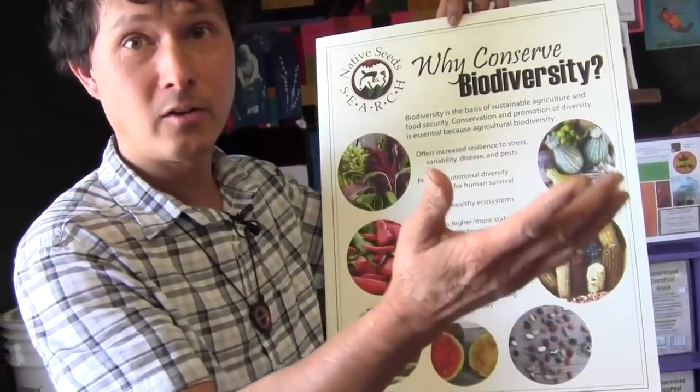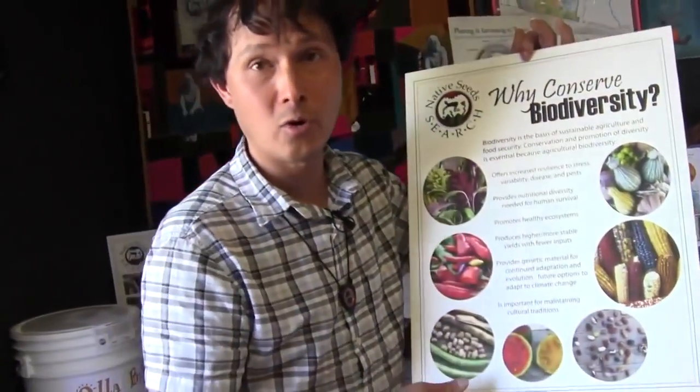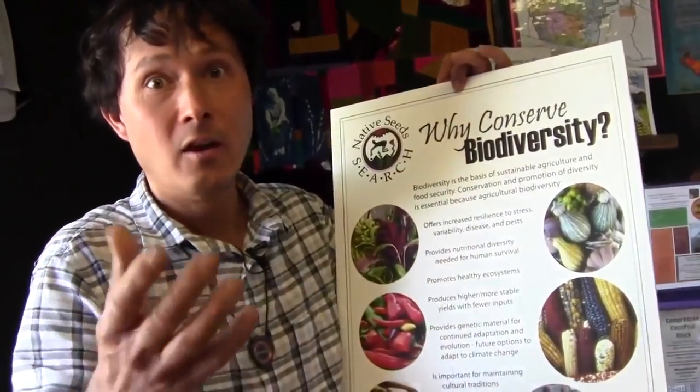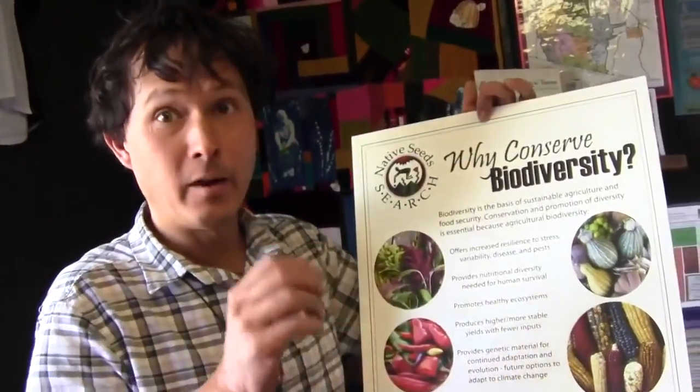I was talking to one of the ladies here in the store, and she was saying how they're trying to grow out some of their special varieties of collected seeds, and it doesn't always work because the weather could change, it could be a bug infestation, you never know, so they don't always have every variety of the seeds they've saved available, right? But if you have more varieties, it offers more resilience for your tribe, more resilience for you and your family, and more resilience for your community, so that you guys will always have food.